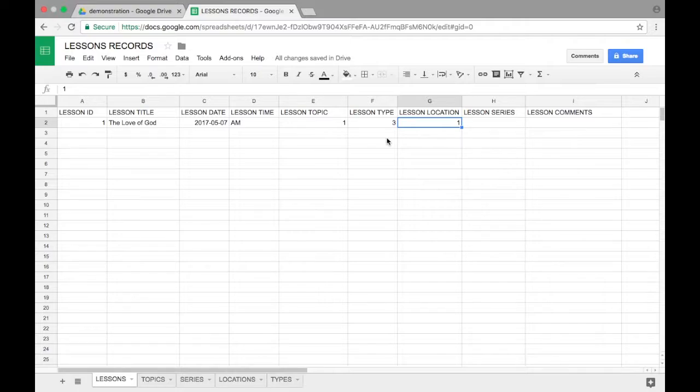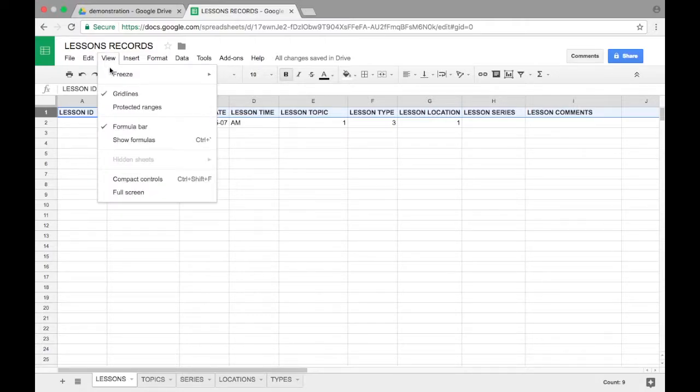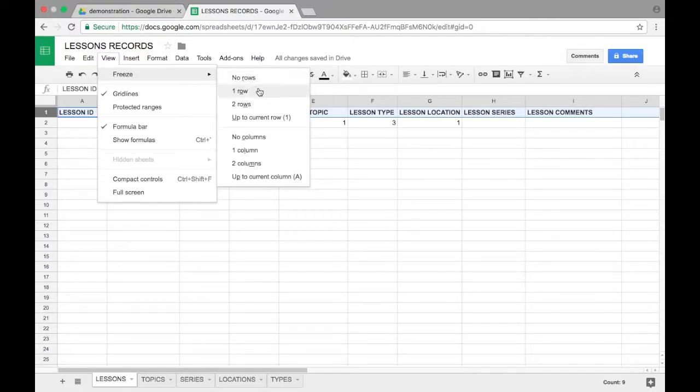There's other ways that you could enhance this. If you wanted to make the headers stand out more, you could click on 1 and then bold them. And another thing that you can do is go to View, Freeze, 1 row.